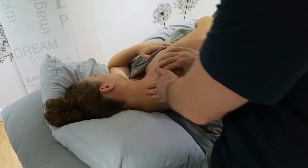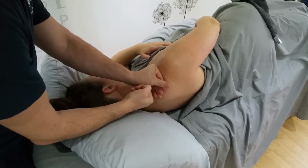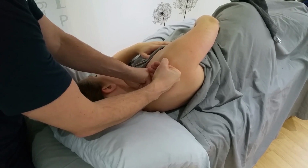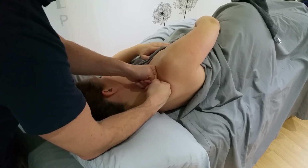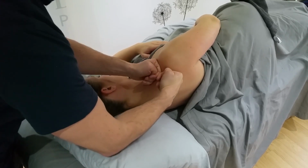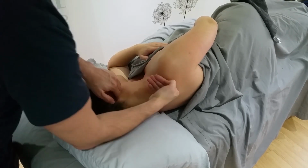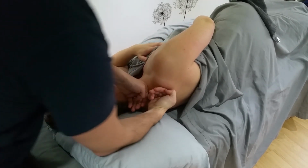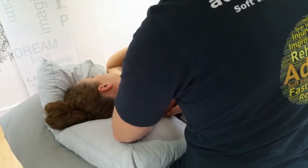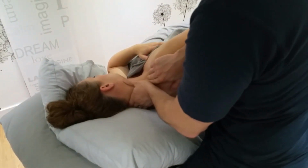Okay, let's come on the other side. Just going to work through here with the knuckles. Good. You okay with that pressure? Good. Just going to use some bridging here, taking the tissue out towards the front and the back. Good, excellent. Bring that up. There's a little bit of drag there with my left hand, taking over the scapula. Again, up and around, and take that tissue with the left hand down the back, into the rhomboids.